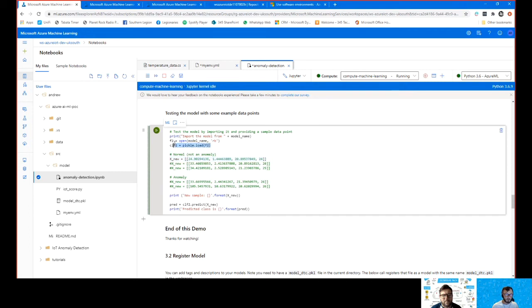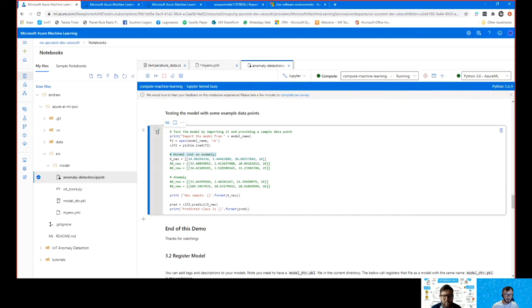So this isn't just continuous from the model. This is a standalone bit of code. This is loading a model from disk into memory, running it against some set of data, and then using that to predict whether that is good or bad. So what we have here are some example data points. The first ones, we know these are normal data. So these should say that the predicted class is 0. It's not an anomaly. These are good.